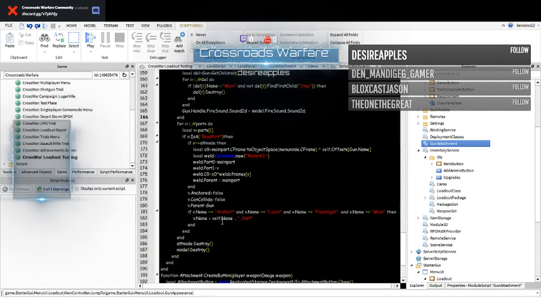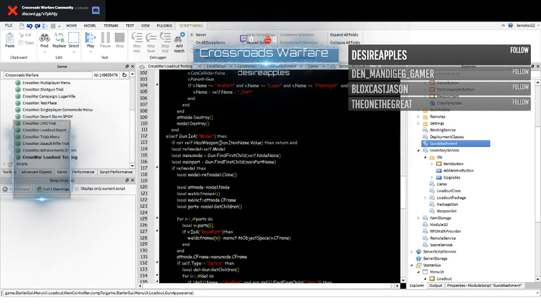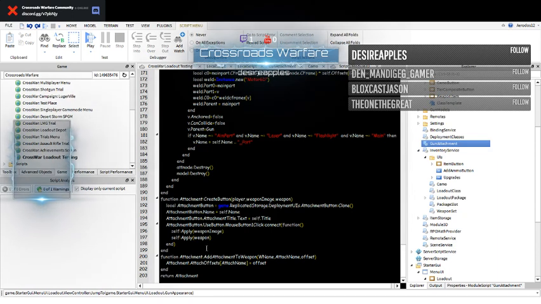So what we've done here is we've basically done everything we could in terms of the model. So let's just make this work. So we apply it to the weapon image and the weapon. Then once we're done with that, this is what we're going to do.